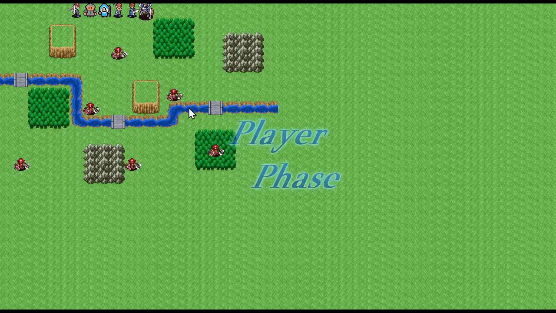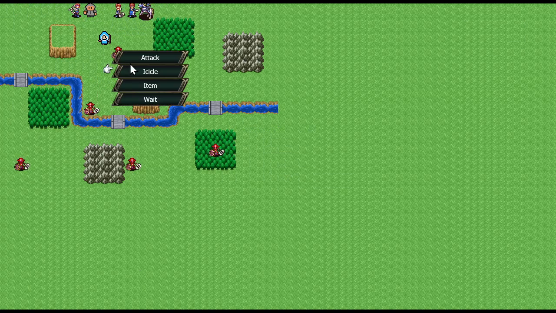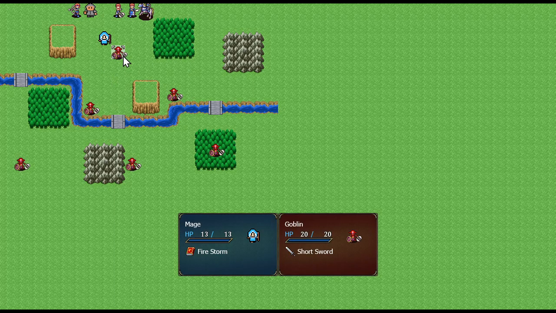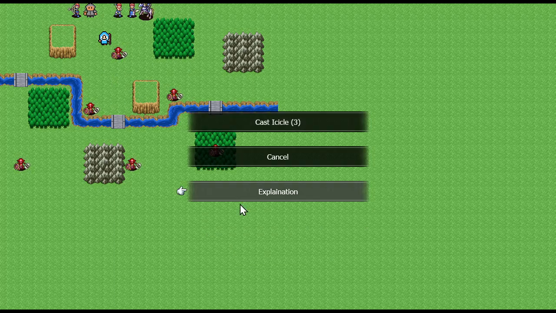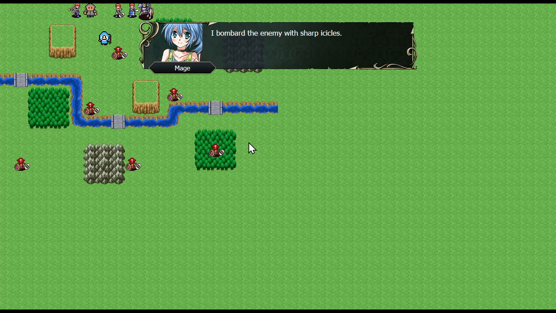Fight. So she should get 30 experience. It should do what is 7 times 1.75. Off the top of my head, double would be 14. I'm going to guess it's going to do 12, because I think it rounds down. So it should do 12 damage. I want the explanation. Oh, this just keeps happening. Oh, that's wrong.